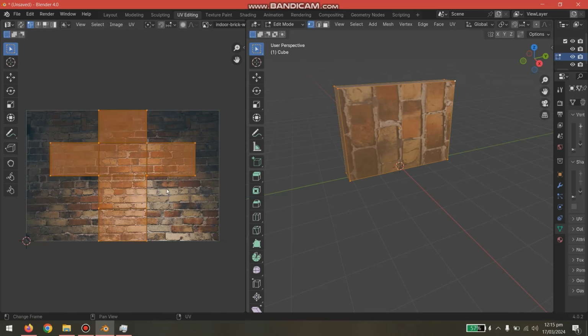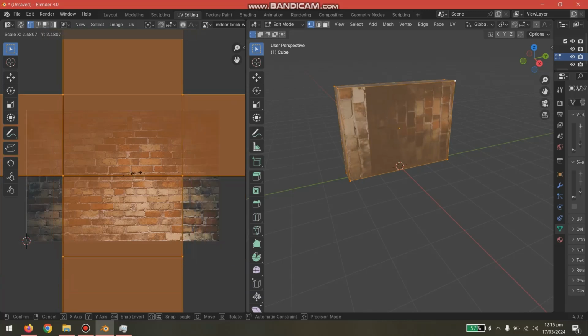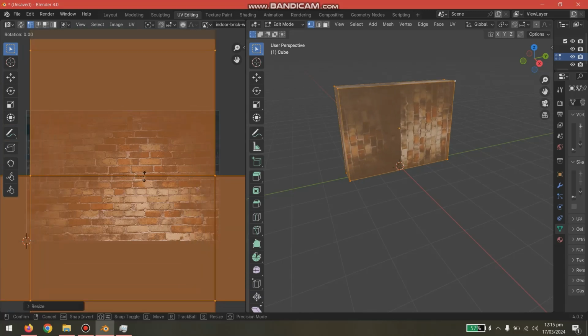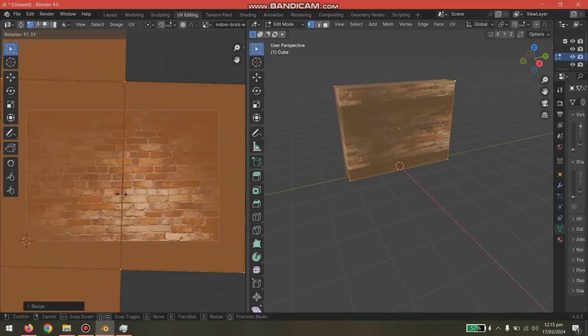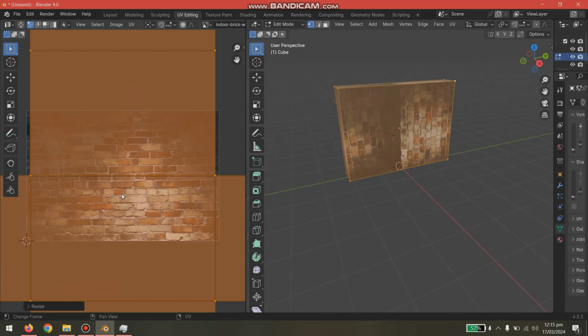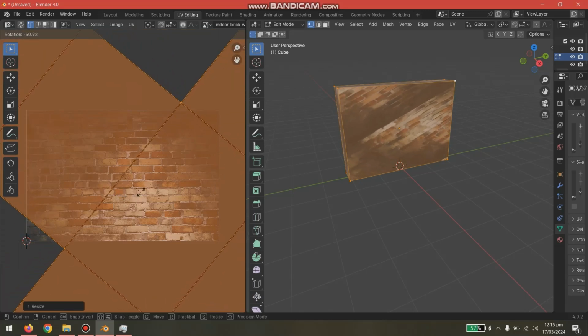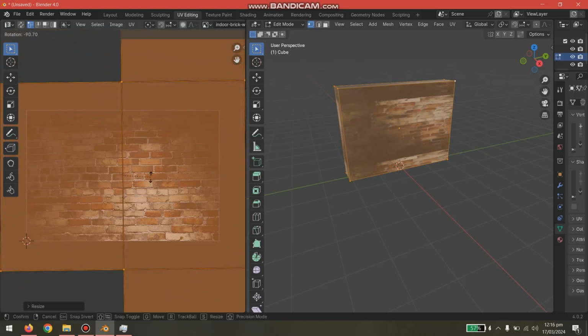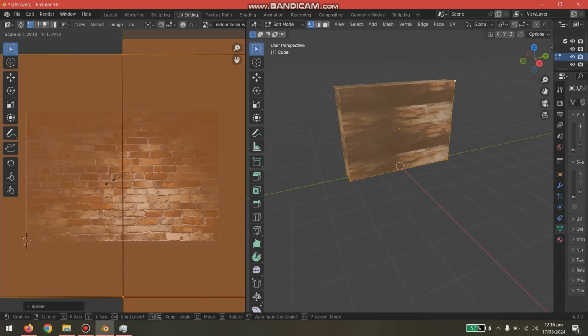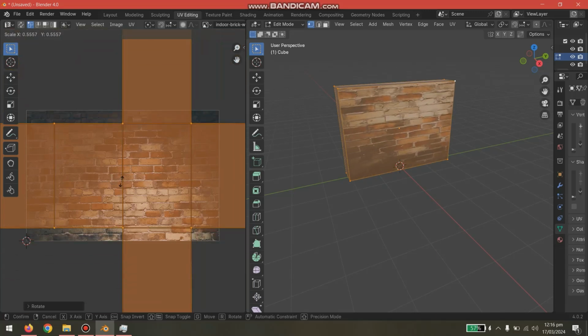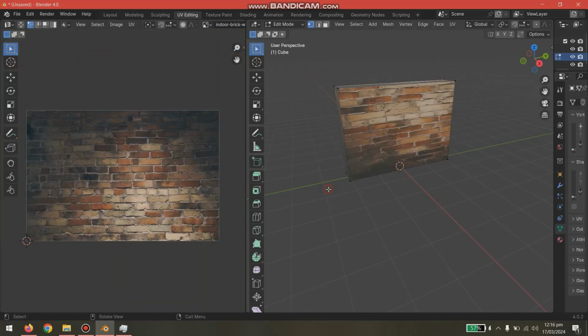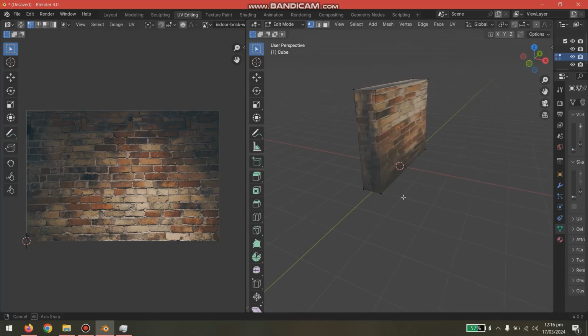You can click in the UV editing mode, select all and change its mode. I can change the rotation till I see the area is properly applied over the wall. So this is horizontal, and now I can resize it based on my requirement, and as you can see, this looks better than the first one.